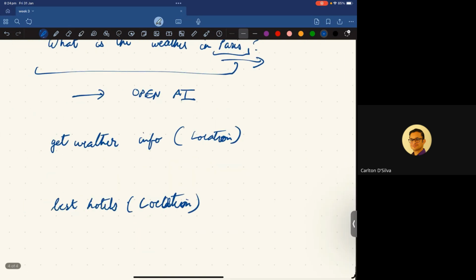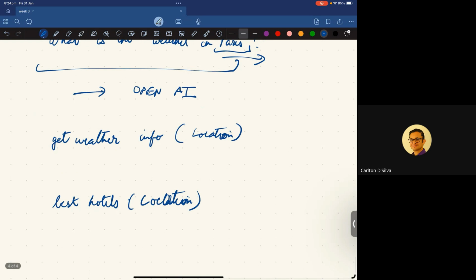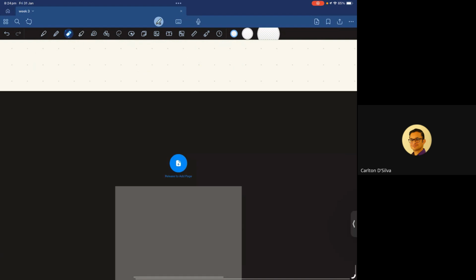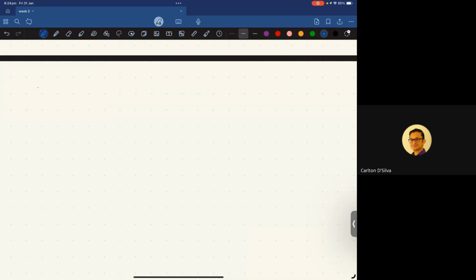So we use a feature of OpenAI called function calling, which is a very, very powerful feature. With function calling, you have to give it a set of tools. We call it tools because that's what they call it. We didn't come up with this schema, it's the schema they have come up with. Inside tools are a set of predefined functions.